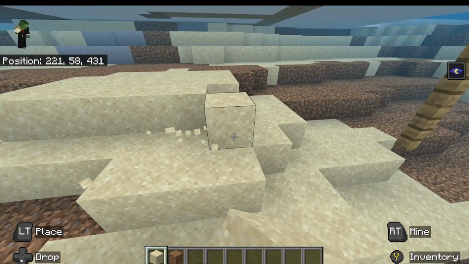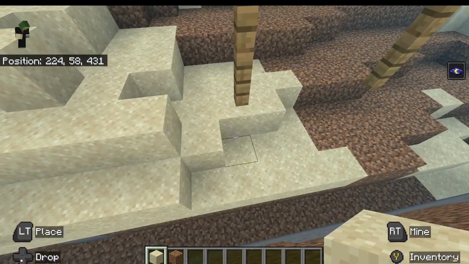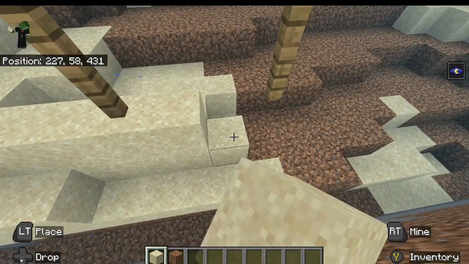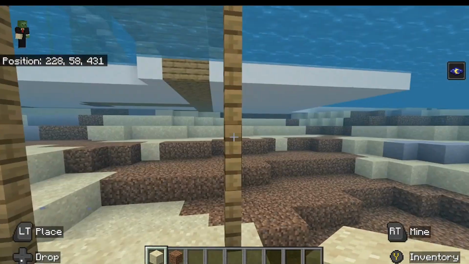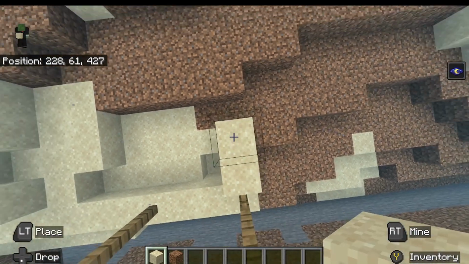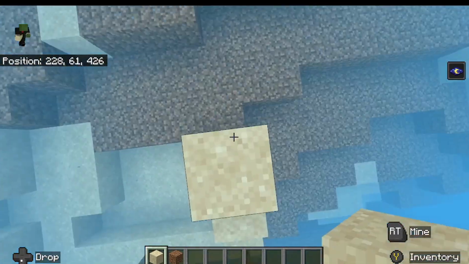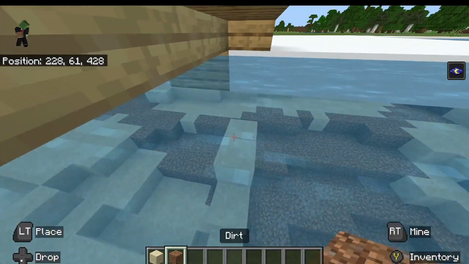Those can all go, there can be one there. We're just gonna do it up to this block here for now. Yeah, just to there. Okay. Then it's gonna go diagonals up like this, pretty much.